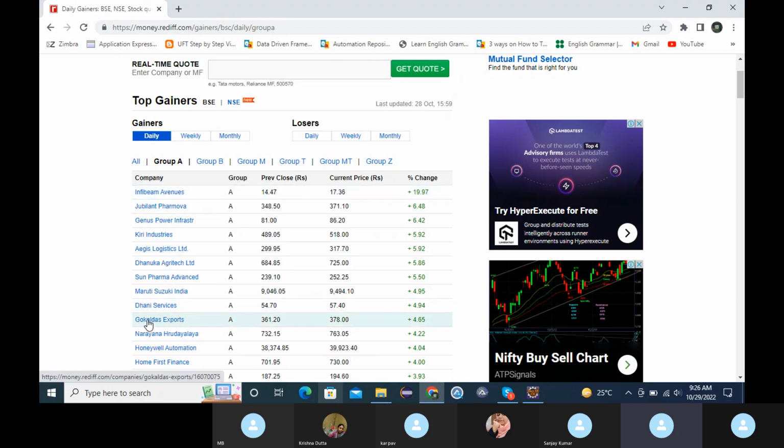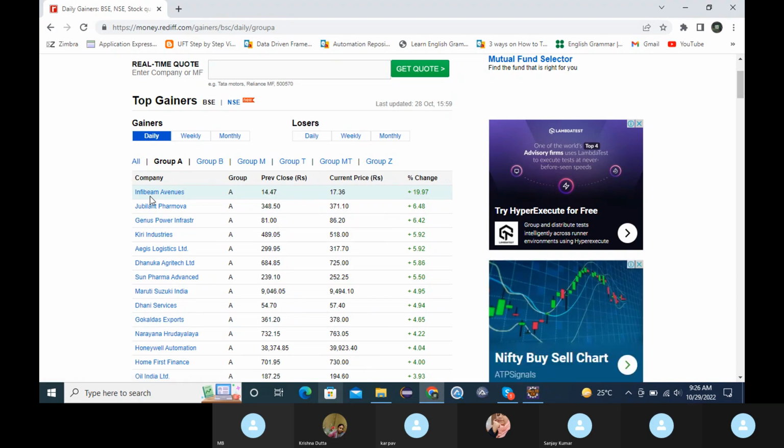Tomorrow, if it moves to here, then also it will give you the details. So it doesn't matter where this stock is available. I just want to know the details. Every day I want to know the details of this stock, how it is performing. It doesn't matter where it is available. I don't want to bother about its position. So in that way you have to write the XPath. So how can you make the XPath dynamic, so that wherever it is available, it will fetch that particular stock? This is what we are going to learn in the table concept.